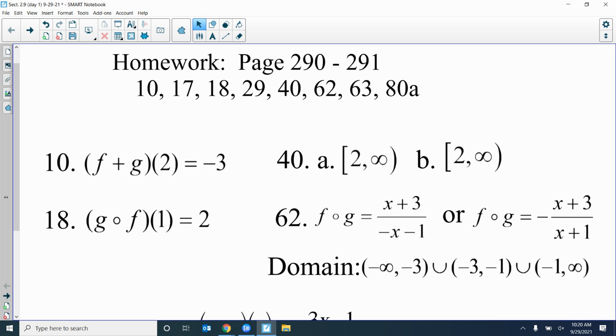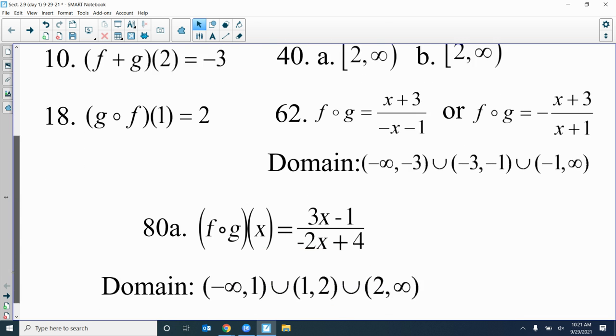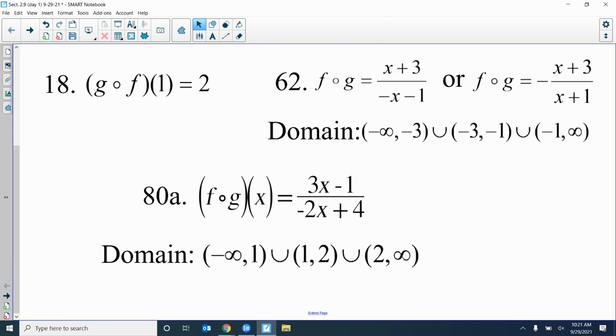f of g. Now, more than likely, you get this first one. And that's the only reason I think in my book they give me this answer. If you factor out a negative, a lot of times they like to write things with positives if they can. You can factor out a negative and then just put it out in front of the whole thing. Do you have to? Absolutely not. But that's just where that comes from. We've got to make sure we understand the domain, and then we also need to be able to get ADA as well.